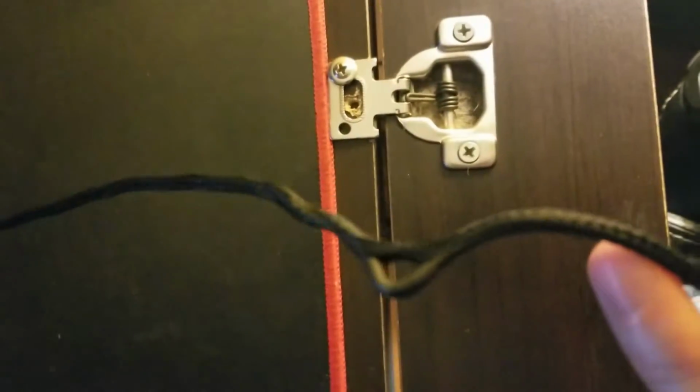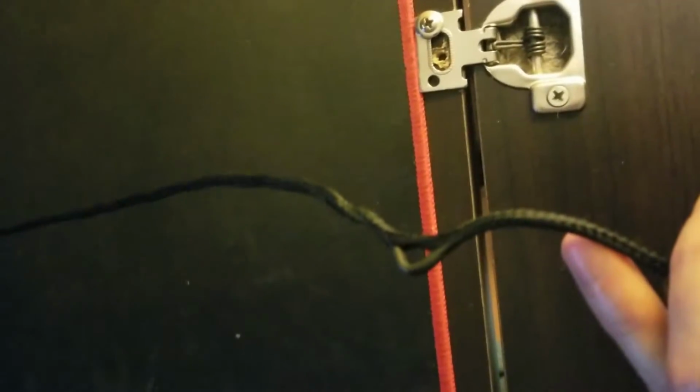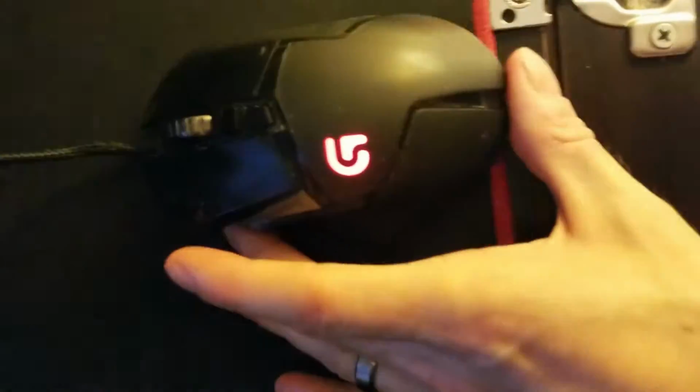And somewhere along this cord, there it is right there. Let's focus in on that. It's actually got a little bit of a wire issue there. I may actually cut this sheathing that's underneath it, that way it's not so kinked here. There's no way to pull it back through without damaging it further. So anyway, this is my G502.